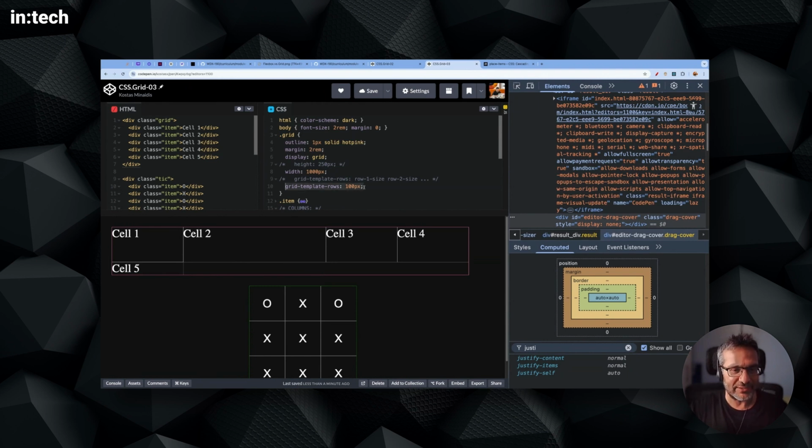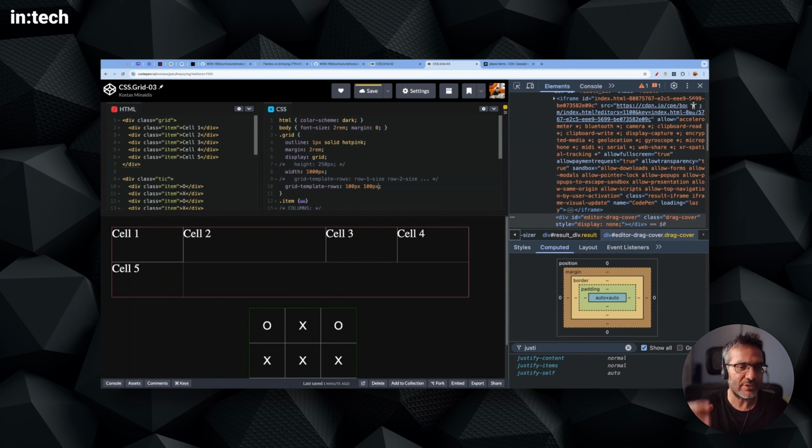So this doesn't restrict the grid to just one row, even though I just defined one single row size. It will automatically create a new row or more rows if it needs more space to put the elements. So this defines the height for the first row. If I put another one, it will define the height for the second row. And for the rest of the rows, it will use auto. If I haven't defined the height for the third row, it will not create this extra row.